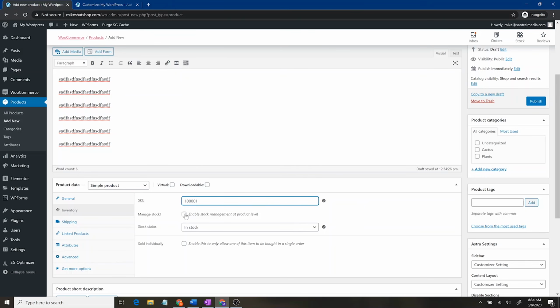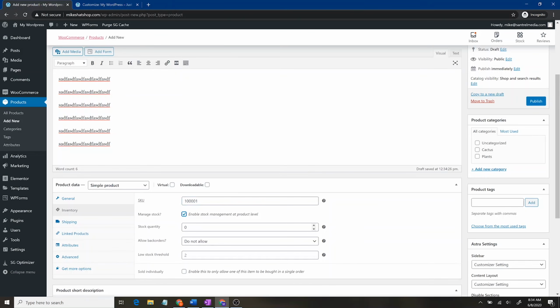And we can go and enable stock management at the product level. So if we have stock quantity right now, let's just say we have 200 of these shirts. And we don't want to allow back orders. So that means once we run out, we don't want people to order them because maybe you'd have really delayed shipping. Maybe you have a long lead time. Or you could allow it but notify them that it's back ordered and they'll get it eventually. Or you could just allow it, and if it's something that maybe doesn't have a long lead time, you could just allow a back order and you'll just get the orders regardless. So let's just say do not allow for now.